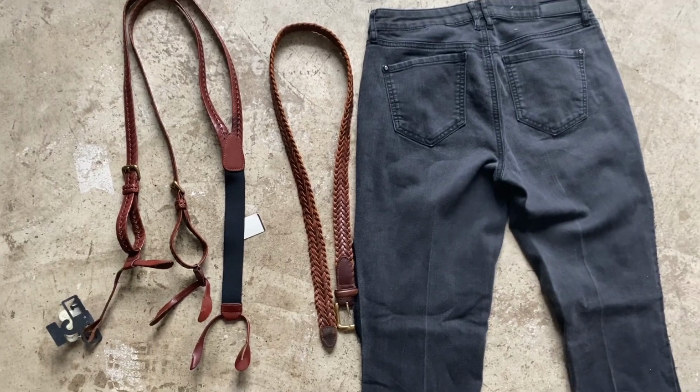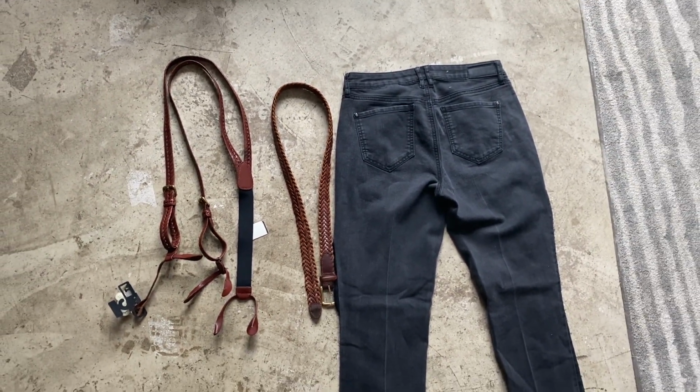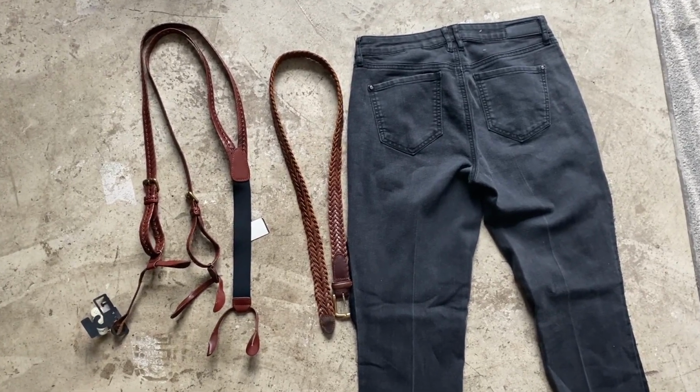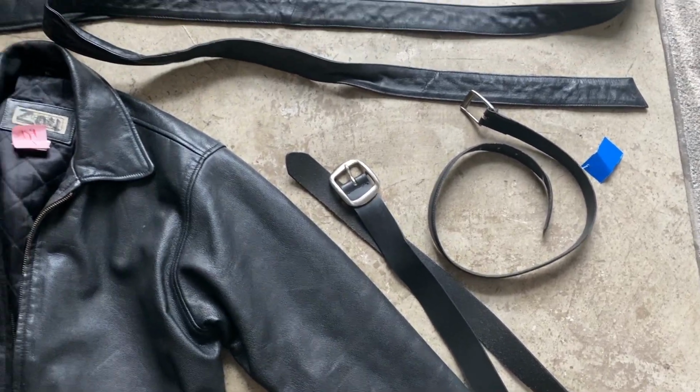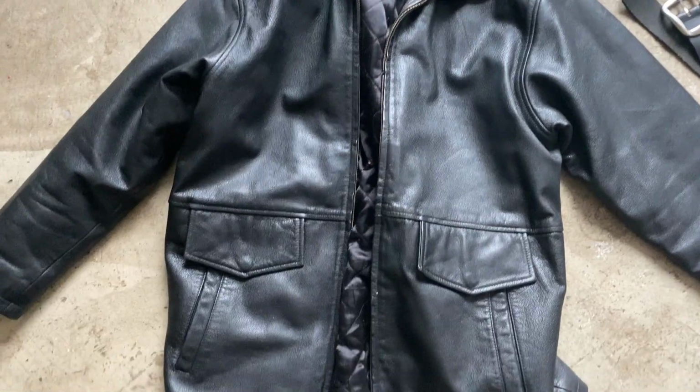For the denim apron, I grabbed a pair of jeans that I had on hand and the leather suspenders that I mentioned, as well as a coordinating braided belt that I thrifted that was long enough to fit loosely around my hips. For the leather apron, I thrifted two black belts to work with this leather jacket and some leftover black leather pieces from other projects.